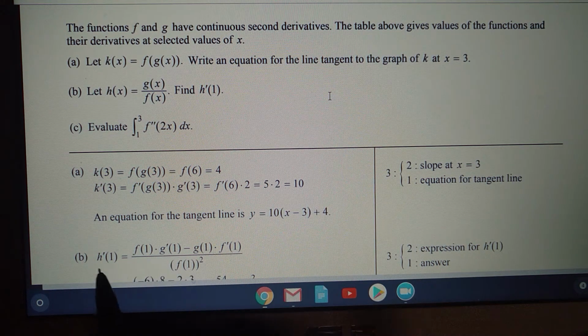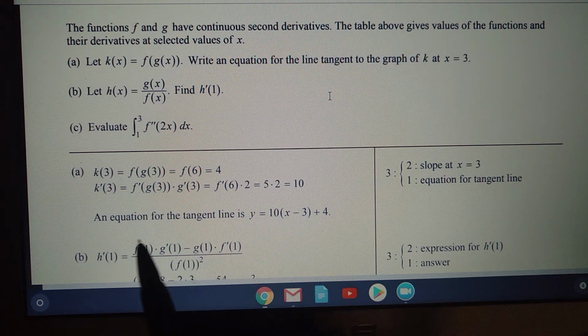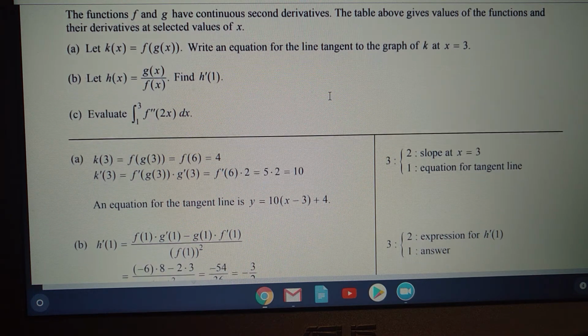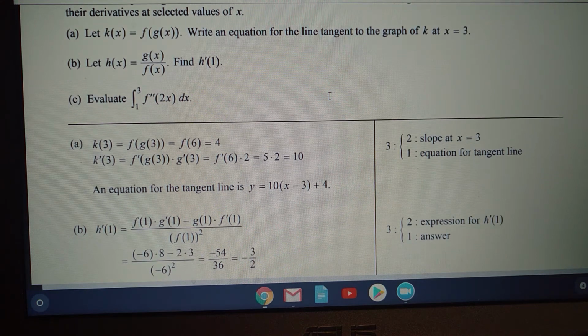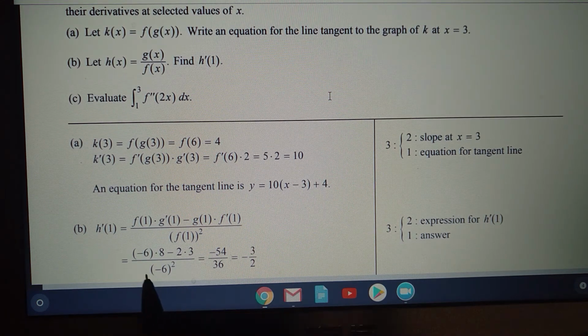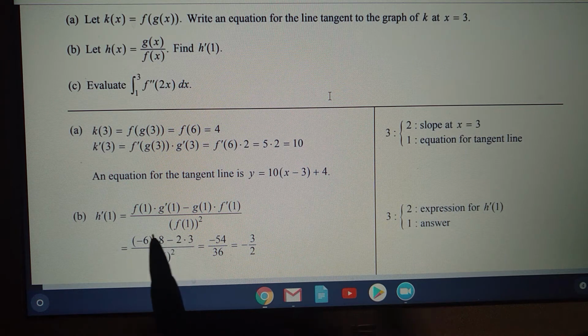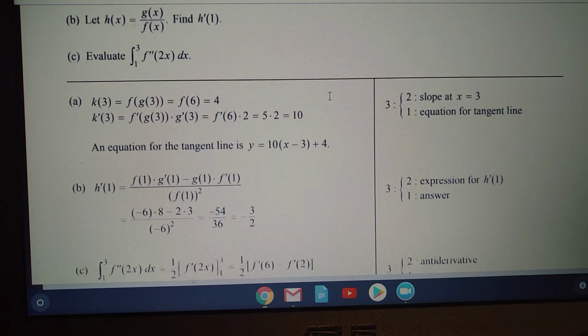If we see this correct expression here, using the quotient rule, some way that we can see that we have the quotient rule, that's worth 2 points. And then if we actually look on the chart to get these values correctly and get our -3/2, by the way, we don't have to simplify. We could leave it just like this. That's going to get us our answer point.